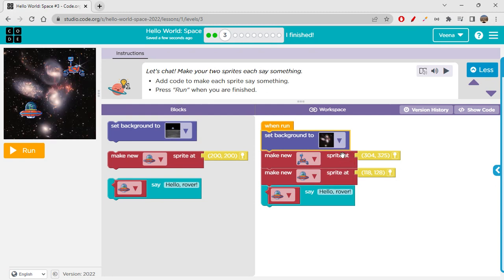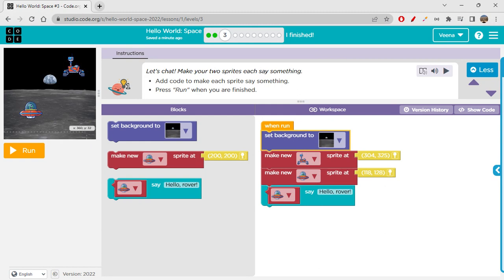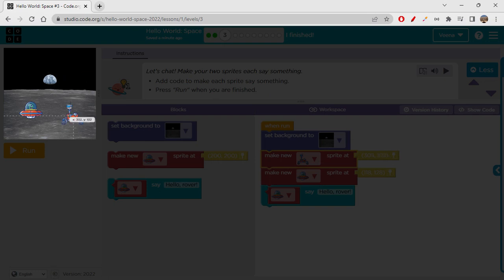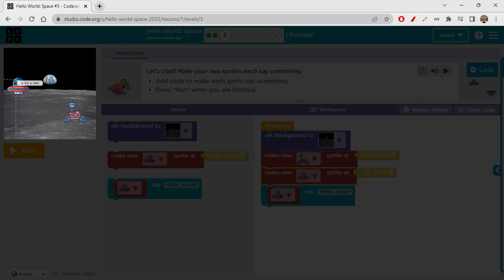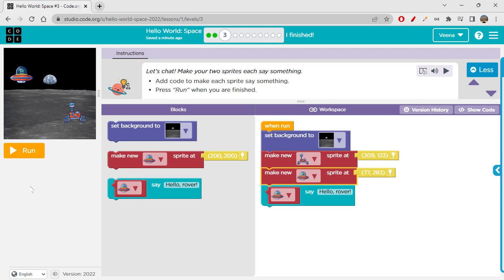There are multiple things. I think I really like this, and I would definitely want to change the place. So I would want to place it on the moon like this, and I would want to place it in the air like this. Cool.